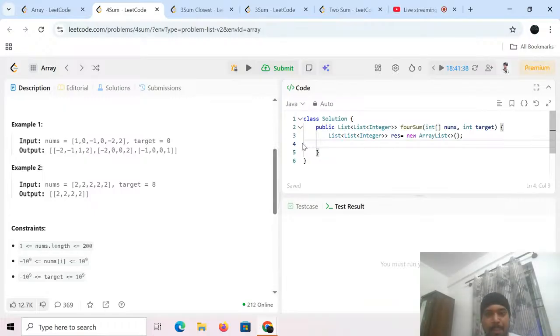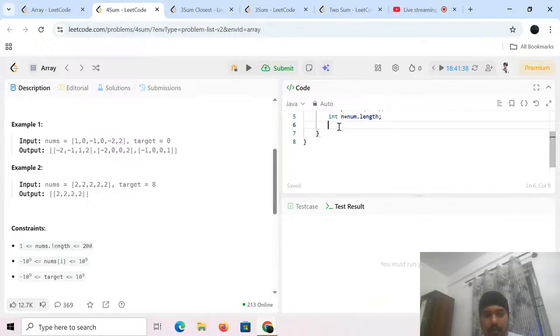Then there is the sort call, like how we sorted in the threesome question, similarly here I'm sorting nums. Then I'll store nums length in a variable because every time I have to write it.